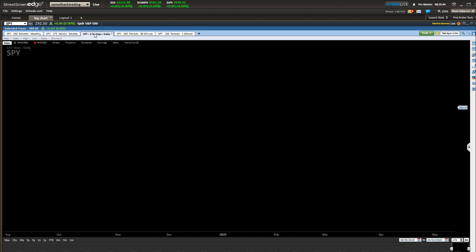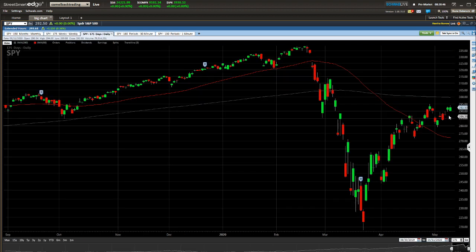Balance rules. And then on a daily, same thing. 20-somewhat day balance. Came out of a 3-day balance to the upside. We are now testing the top of the balance. Real quickly, balance rules. You get to the top of a balance, you don't get through it, you roll over. You get to the top of a balance, you slightly extend it, come back in, roll over. Or you get to the top of a balance, you go through it, and you don't look back. That's the balance rules. We'll see how they play out once we get to the top of 294.88.